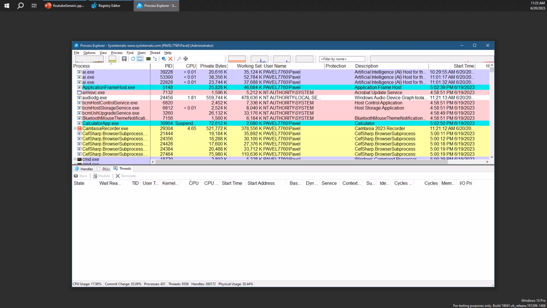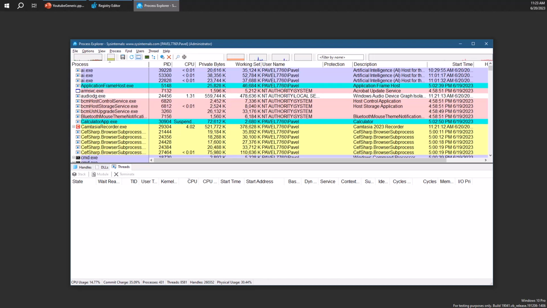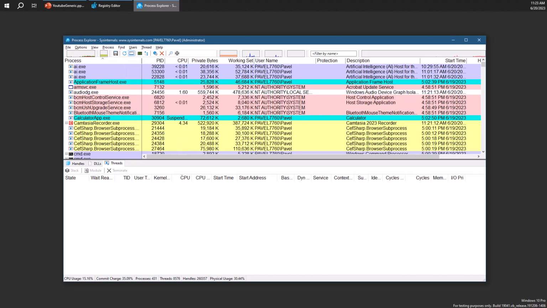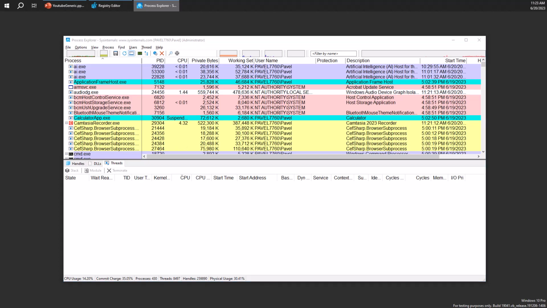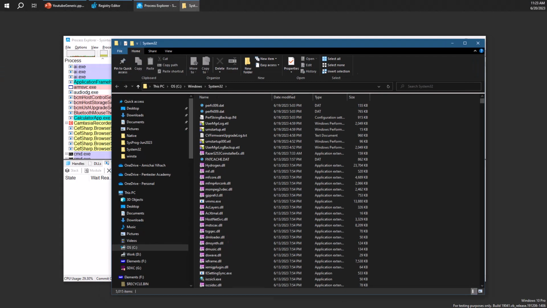And now I press Ctrl-Shift-Escape or something to launch Task Manager, and Process Explorer is the one that's being launched. How does that really work? So one option would be to take the original Task Manager from System32, copy that to some backup directory, and then copy Process Explorer's executable to the System32 directory, and then rename that to taskmgr.exe. However, if we take a look at System32, we'll see that Task Manager is still there.